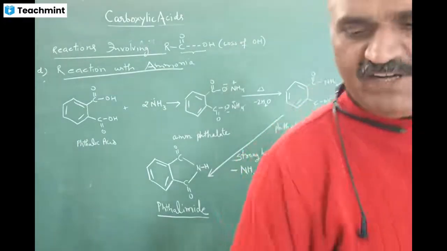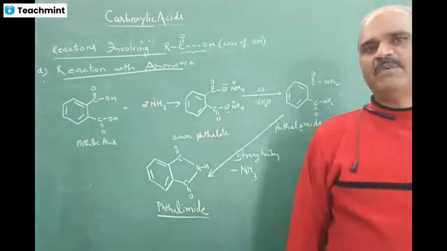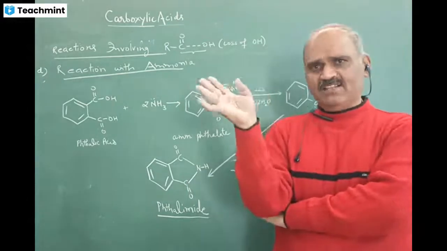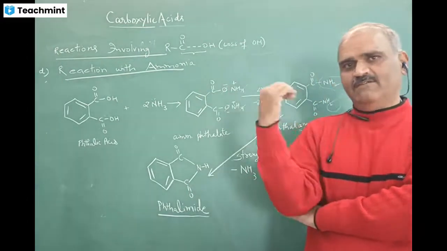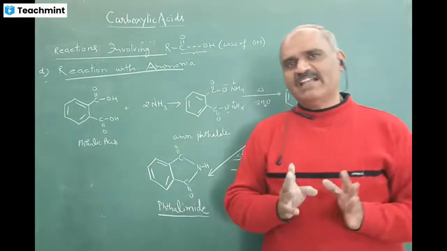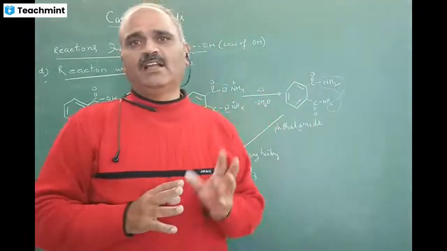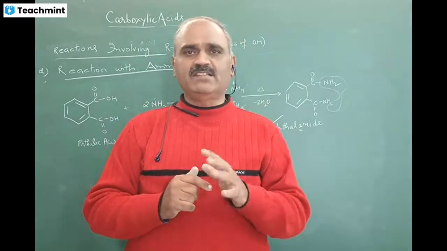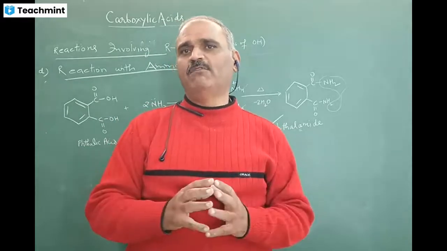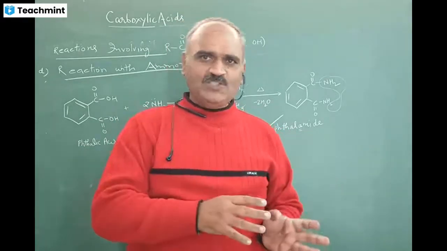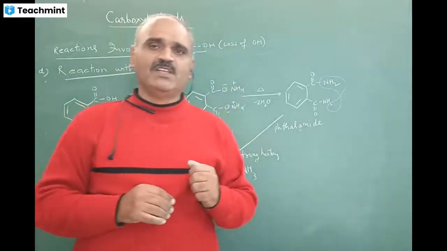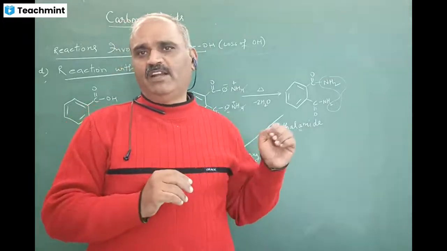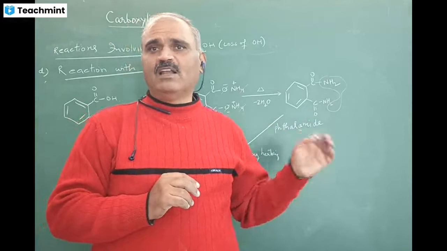So today we have learned chemical properties of carboxylic acids in which carboxylic acids give H plus, then in which carboxylic acids give OH negative. In the next lecture, we shall study the properties of carboxylic acids in which the COOH group participates as a whole. The whole group will be involved, COOH. And then in the last, we will study some reactions in which the COOH group has no role. Whatever reaction happens will take place on the alkyl part.